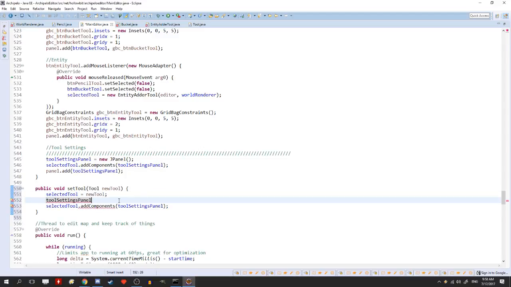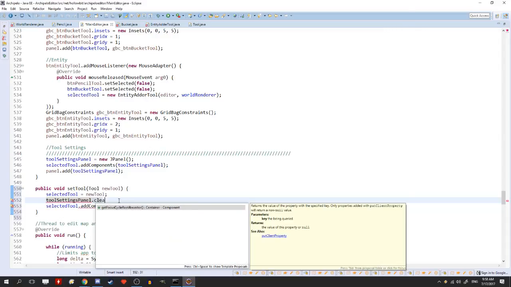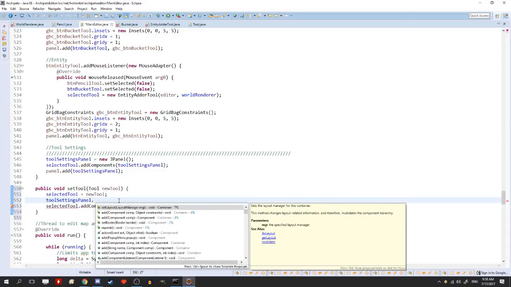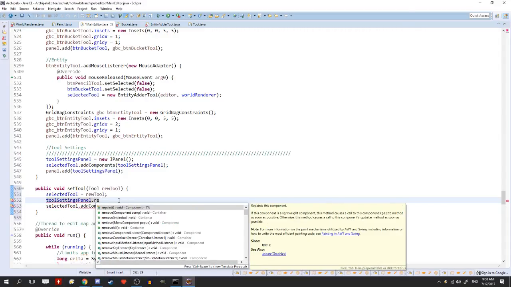And there should be some sort of like dot clear method or something, or dot remove all.